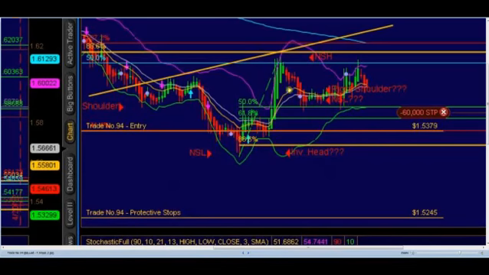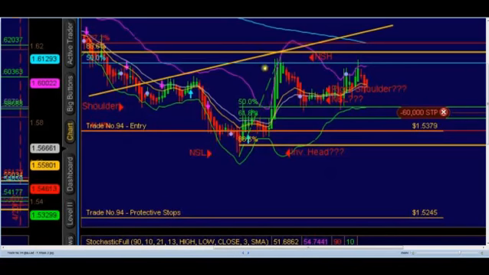But anyways, according to that book, we got a saucer-like formation happening here, a consolidation pattern. And here's another one. Boom, saucer, saucer, saucer, and these are consolidation, continuation patterns that you can trade off of.